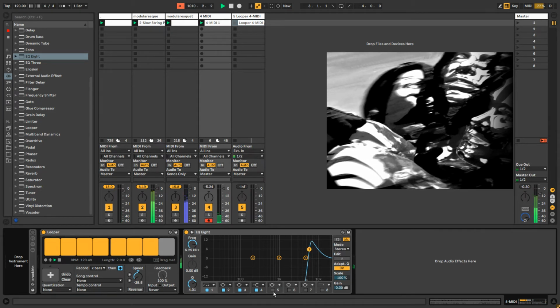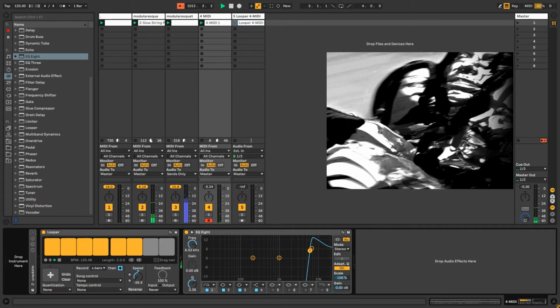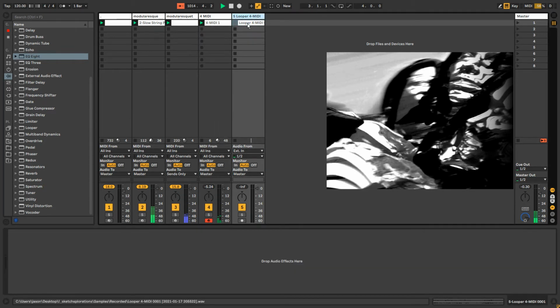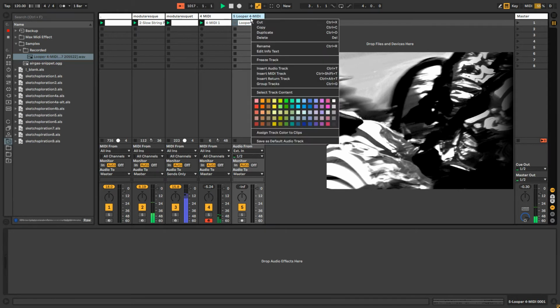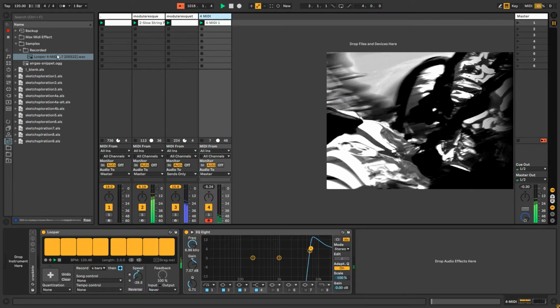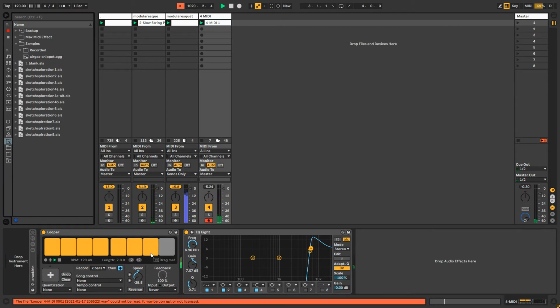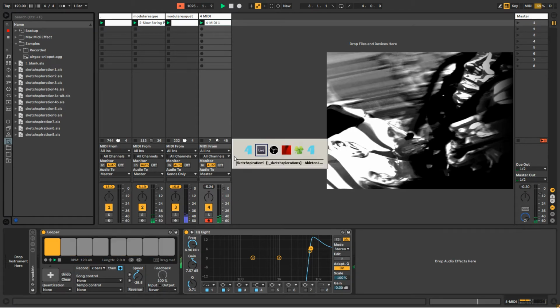So with just the right kind of EQing, we can pull out, I mean, it's not going to be exactly the same, but we can pull out some of that same feel. Oh, go ahead and delete that. And so now that we've got the sound in the looper, when I save, it's going to embed the sound inside of the ALS file. That's one interesting little feature of the looper effect.